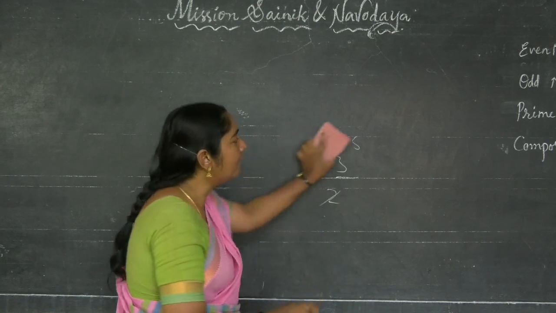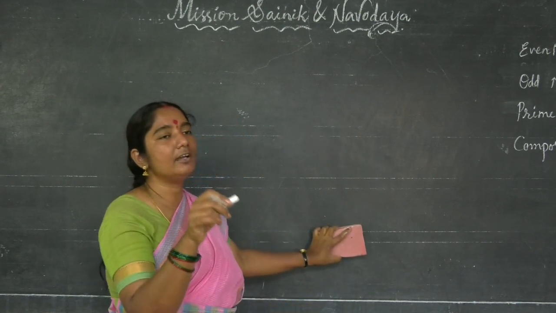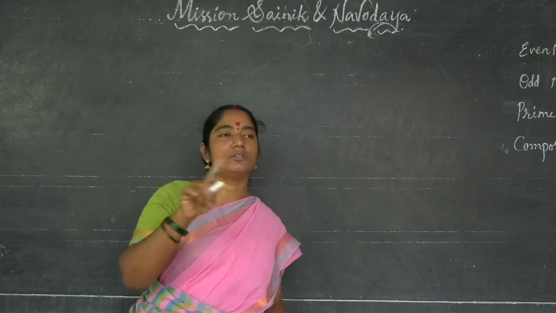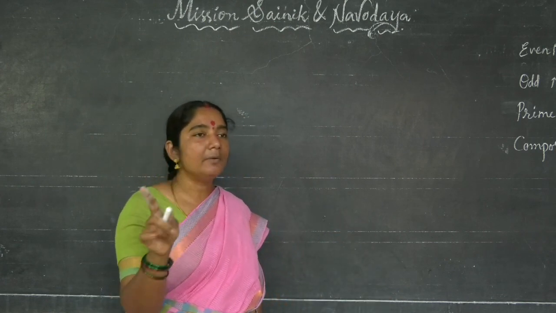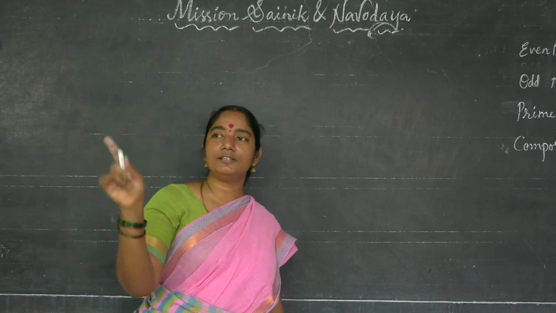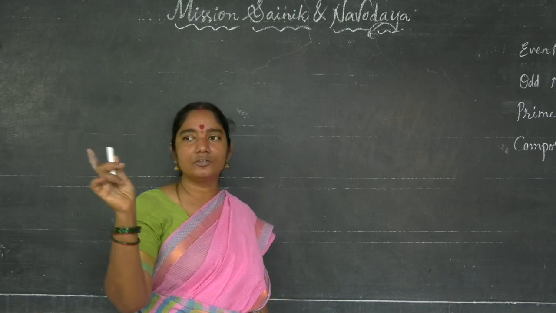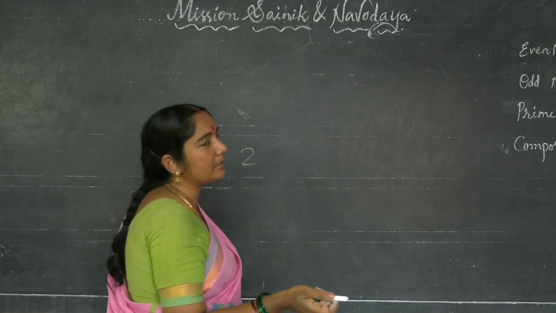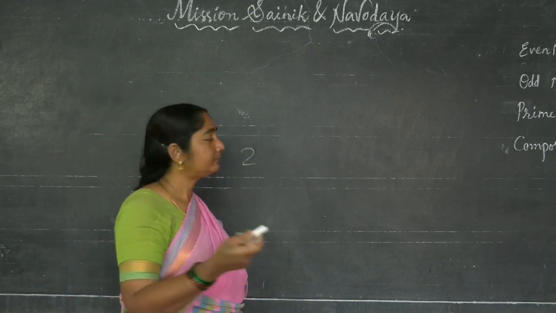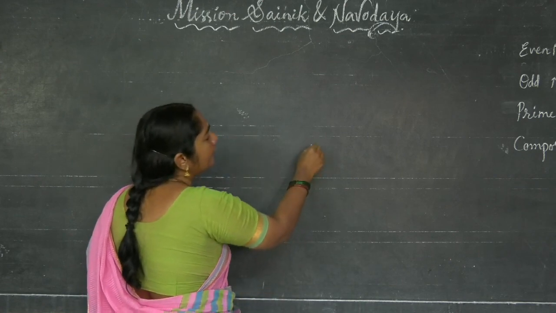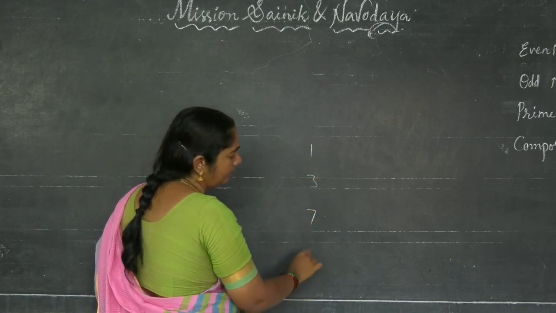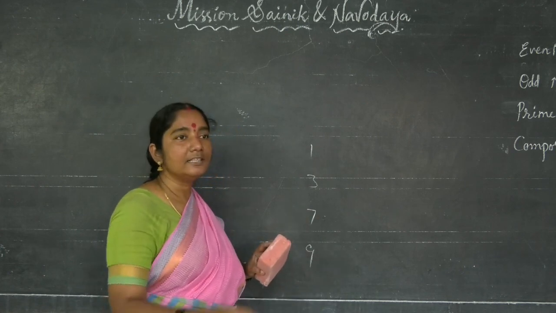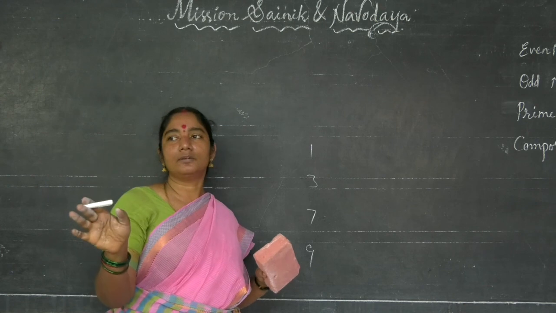So when you divide by 2 and you have a remainder, the remainder is not 0. Such kind of number is called an odd number. If the remainder is 0, such kind of number we call an even number. Now I think you understood. Now, in any kind of odd number case, the last number will be 1, 3, 5, 7, 9. Such kind of numbers will be there. Understood? Such kind of number is definitely an odd number.